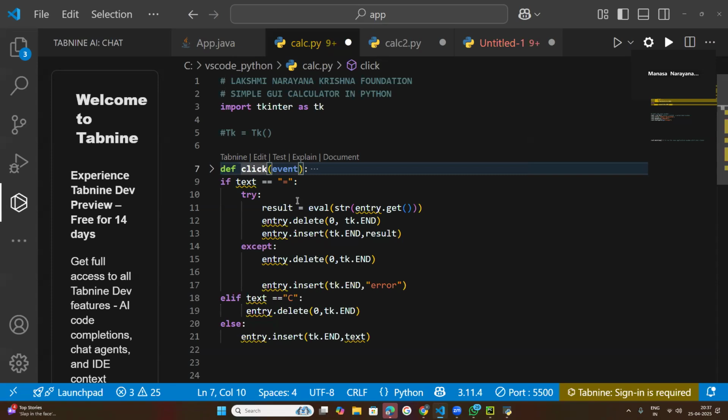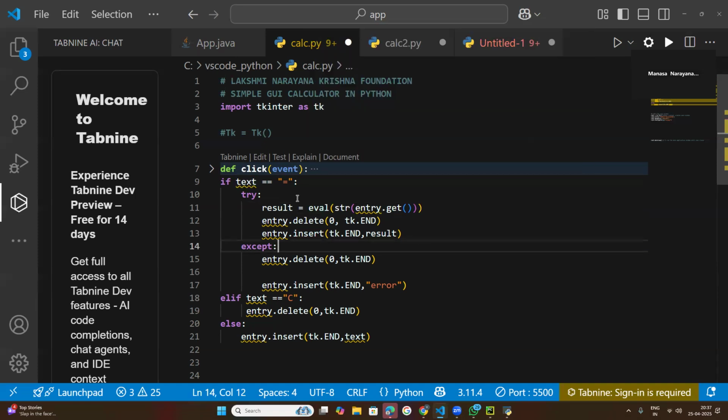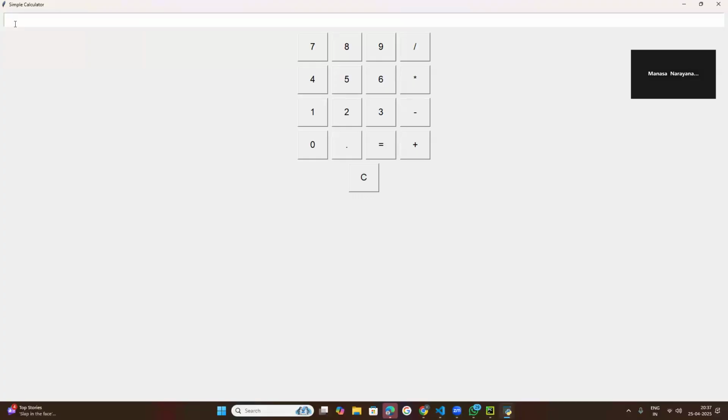So whenever the equals sign is there, at that moment this function is evaluated. By this evaluation function, the expression will be evaluated. What expression? Whenever you give any expression here, suppose 8 plus 2, this is the expression.